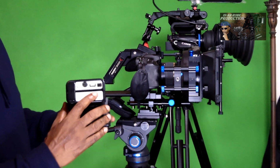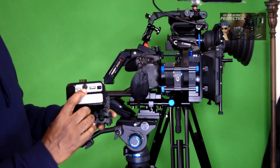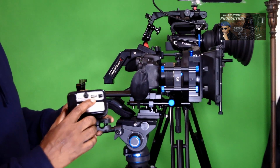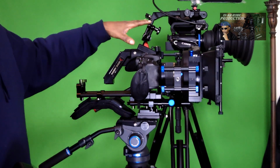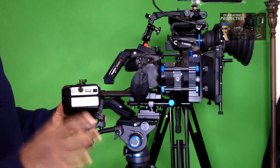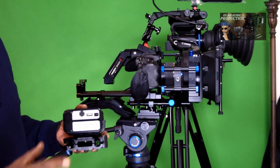What I'm doing is powering my monitor through the USB, and my 7D through the actual power cord that comes with it. This USB can only power something that's 5 volts only. Both monitors that I use only require 5 volts. This can only spit out 5 volts, okay? Anything above that, it won't work, okay?